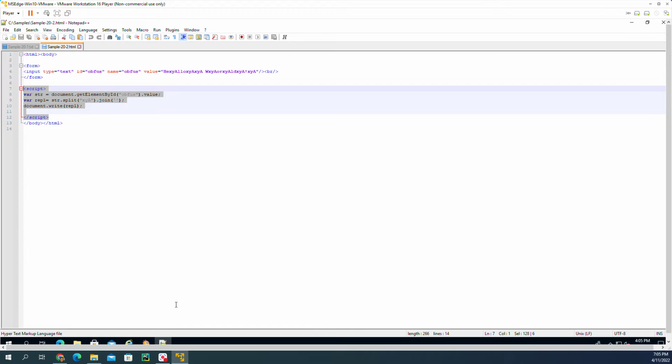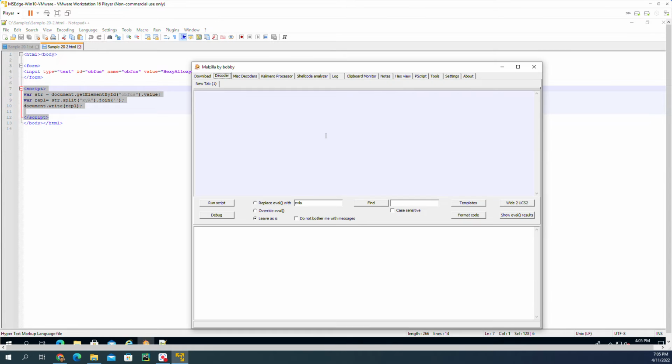If I copy this script and paste it in Malzilla, even if I delete the parts related to HTML, if I run it, you're going to see that it won't execute, because of the getElementById part.